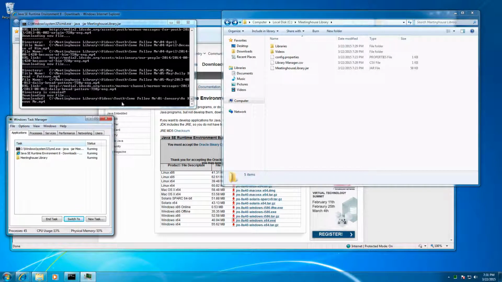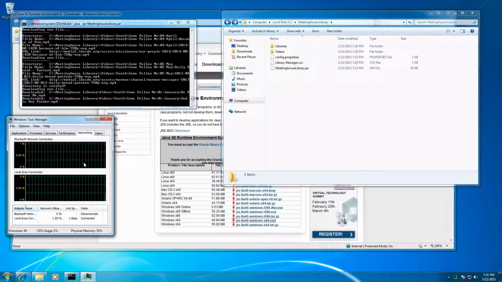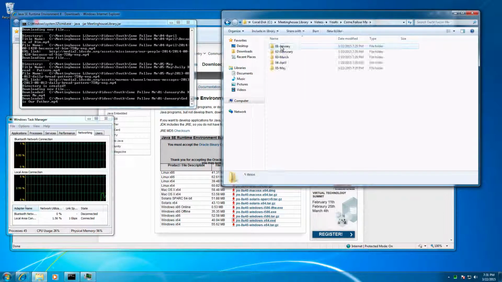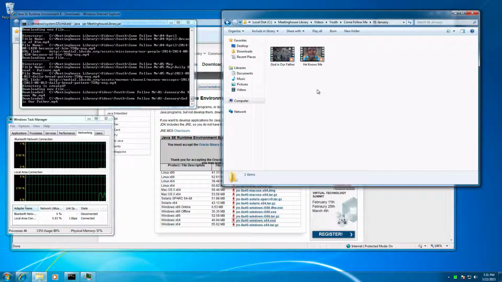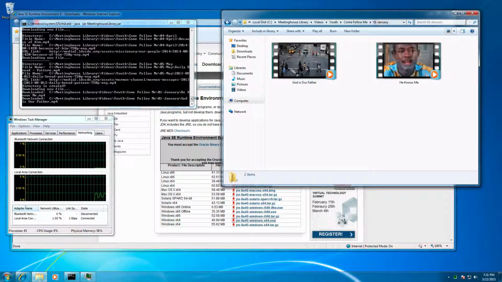Here we're going to just open up the task scheduler. We're just waiting for a video to download. You can see those have downloaded, and then we're going to test them.